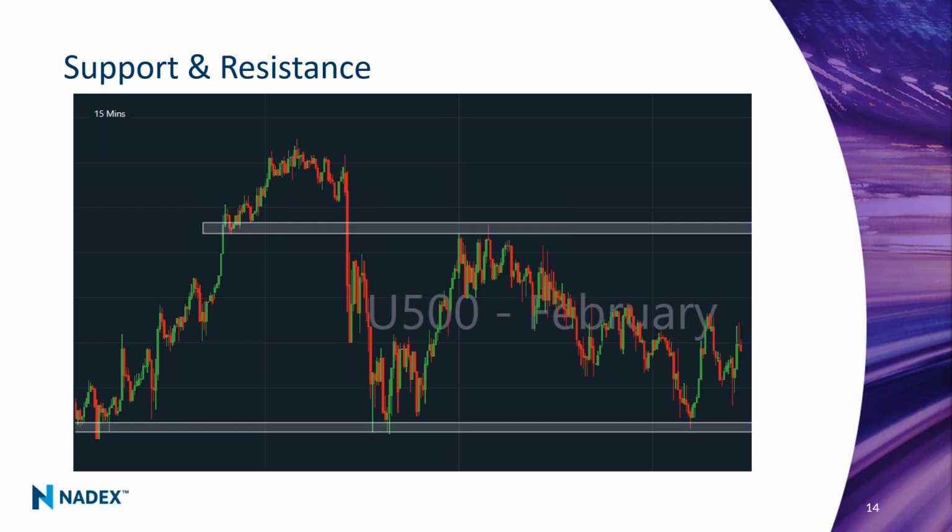Now, we've talked about trends. We've talked about reversals. All right. You got a trend that's going, and then the trend goes until it doesn't, and it reverses. Now, let's talk about support and resistance. Okay. Now, a lot of times support and resistance is really based on supply and demand.